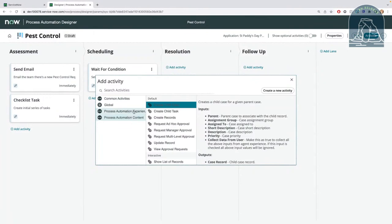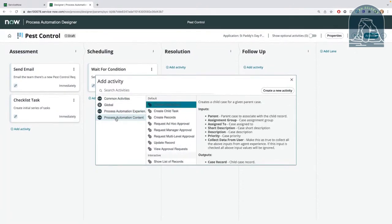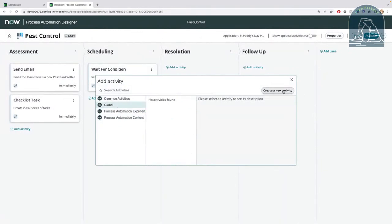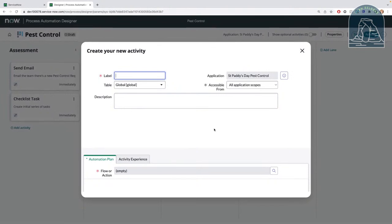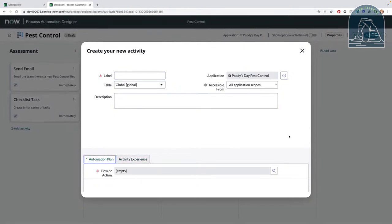Also, correct me on this, Chuck, if I am wrong: is this similar to Flow Designer in that you can create custom activities for Process Automation Designer as well? I don't know. Well, I think you can. I believe you can. Click the button. Let's see what happens. Oh, gosh. Don't make me look worse than I already am. I guess it kind of does look like you can. You get to test whatever you want in live coding happy hour. I'm not saying we're going to create one. I just wanted to see what the form looked like.